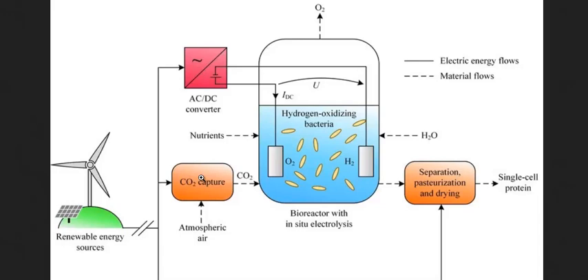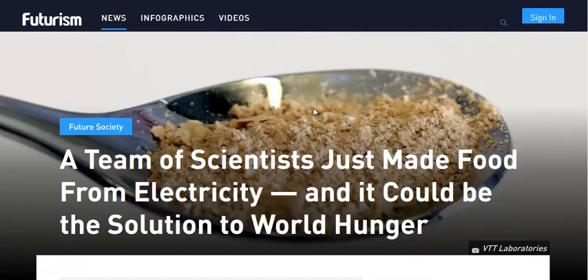They use some catalysts and water and perform what's called hydrolysis. You run just a little bit of electric current through water and it splits off into hydrogen and oxygen. They have these hydrogen-oxidizing bacteria that help combine all the materials in this soup into proteins and amino acids — the basic building blocks of life. I'm sure they do some carbohydrates as well, though they don't go into a whole lot of detail.